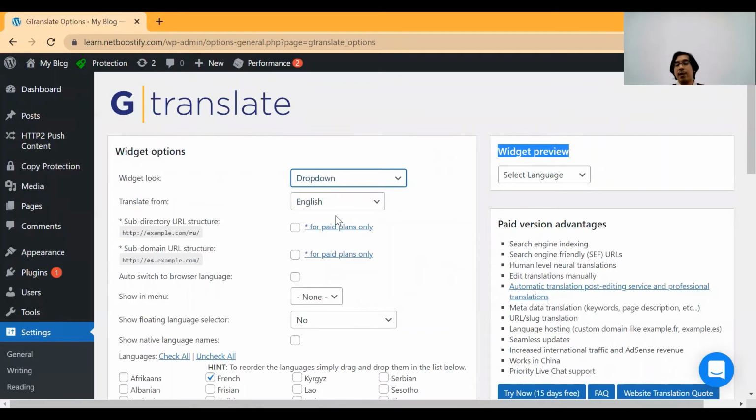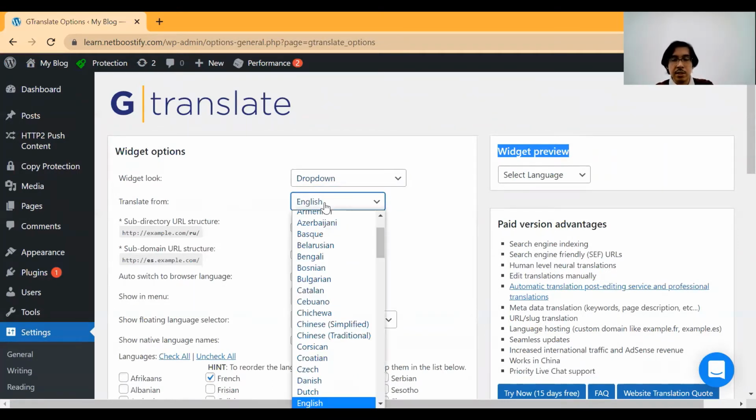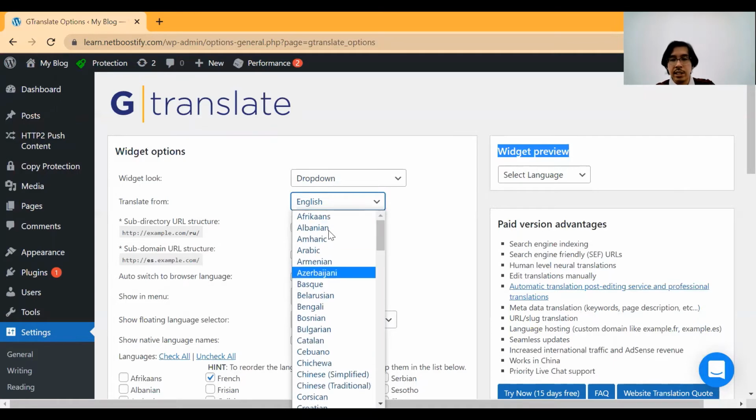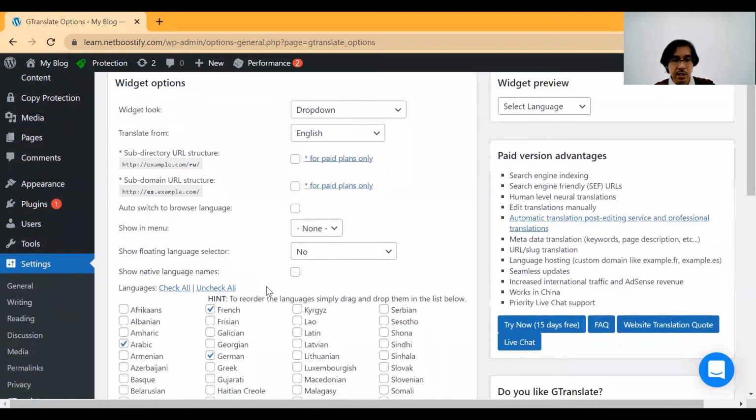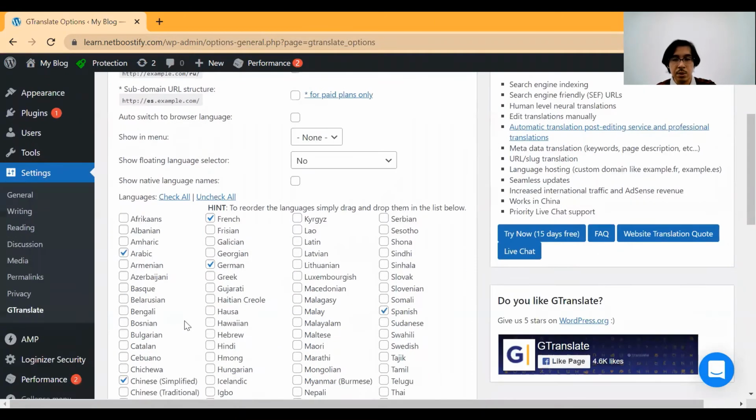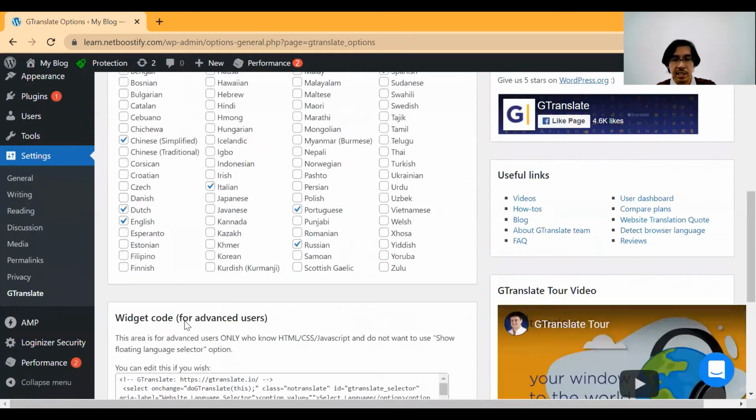One select language or anything, and then you could find what is the original language of your page. You could find it, and then you could check several languages for you to translate here.